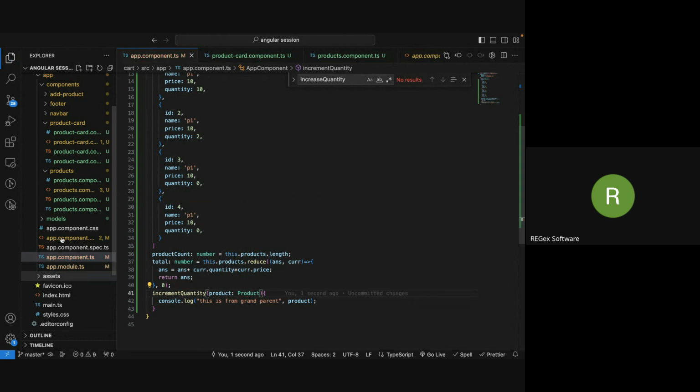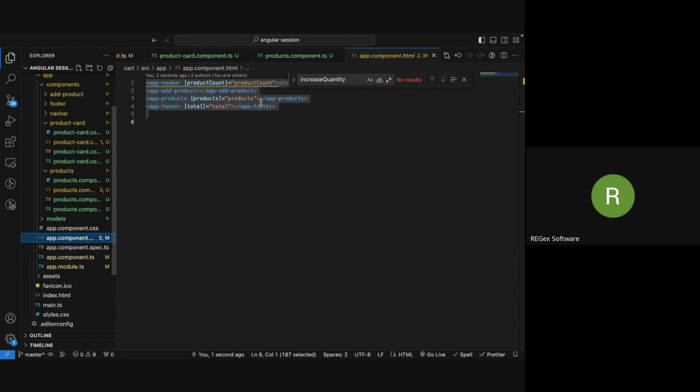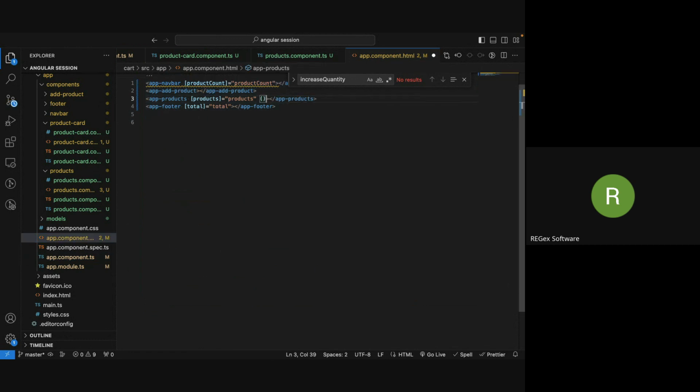Now over here, I will receive one thing as an input, so I will put round brackets. I have to call incrementQuantity having $event.